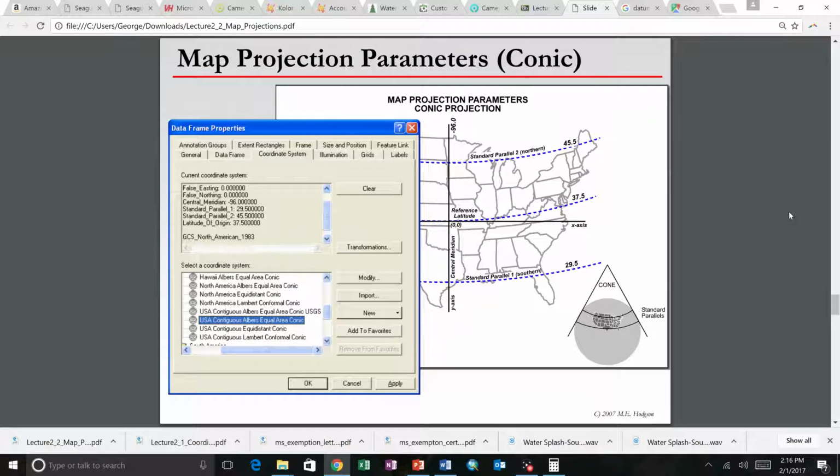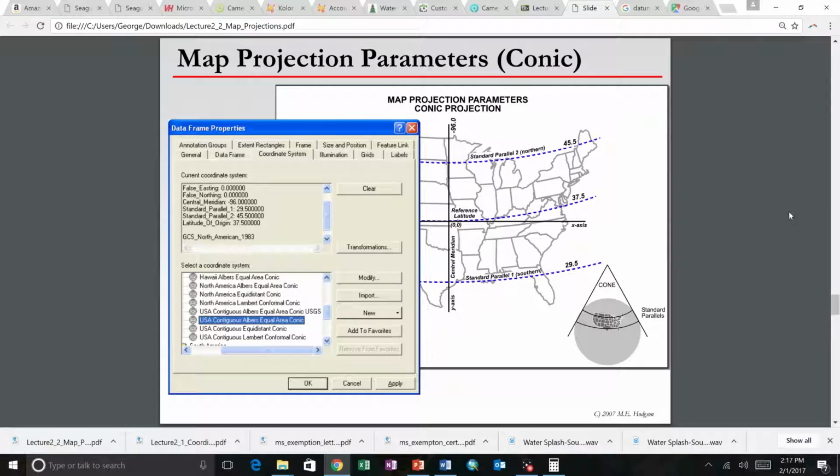So this is actually using a coordinate system, or expressing a coordinate system. Here we've chosen the USA contiguous Albers equal area conic projection. It's a conic projection, it's an equal area projection, and you can see the various projection parameters that were chosen. We'll talk about these in a second. But the standard parallels are those lines of tangency. So this one has two places where it intersects. The standard parallels are the places where the cone intersects the surface of the Earth, at 29.5 and 45.5.